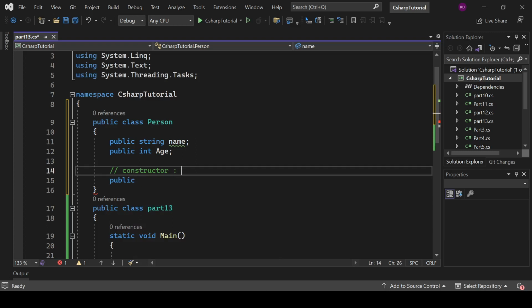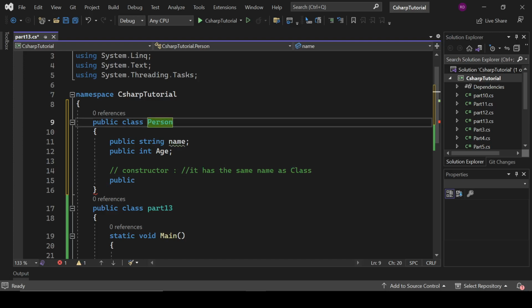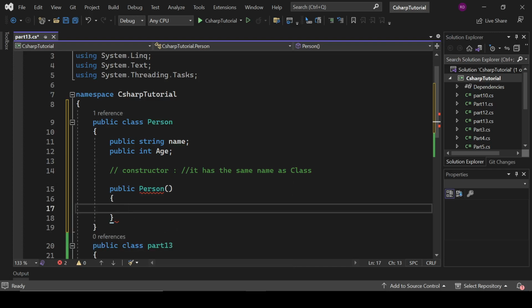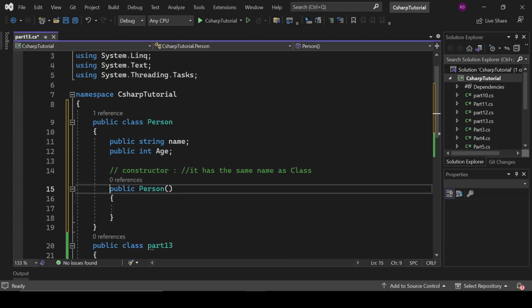So I'm going to write here, it has the same name as the class. If we have a person class, then it should have a constructor like this: public person. Okay, so it is our constructor.